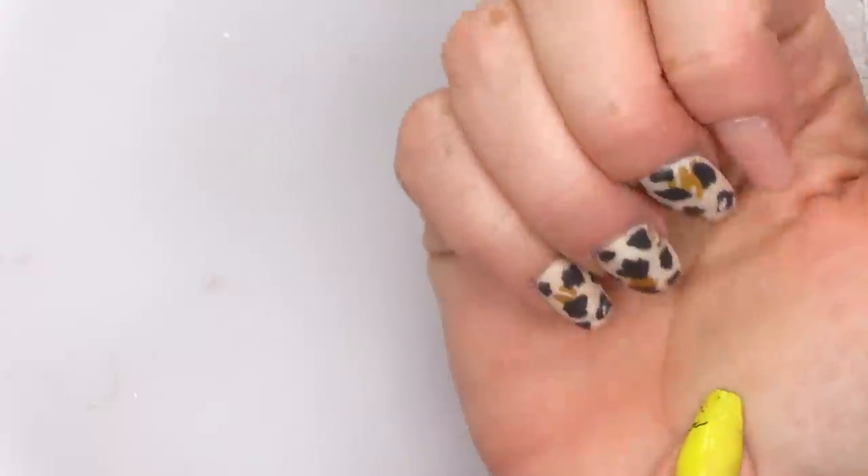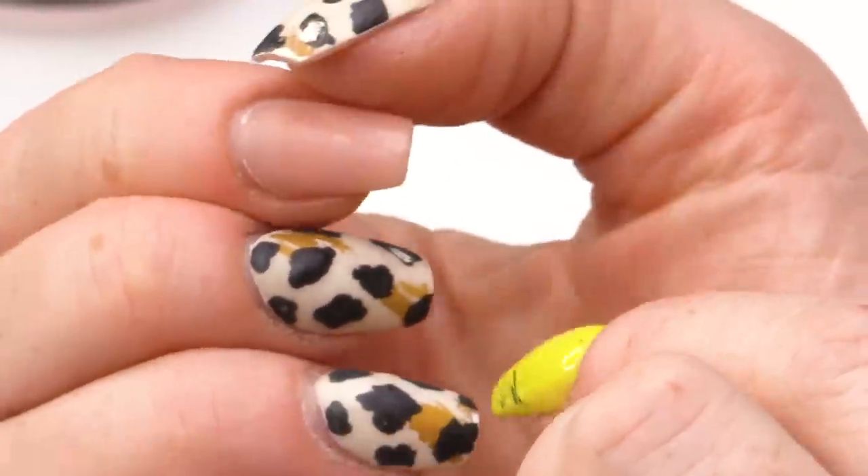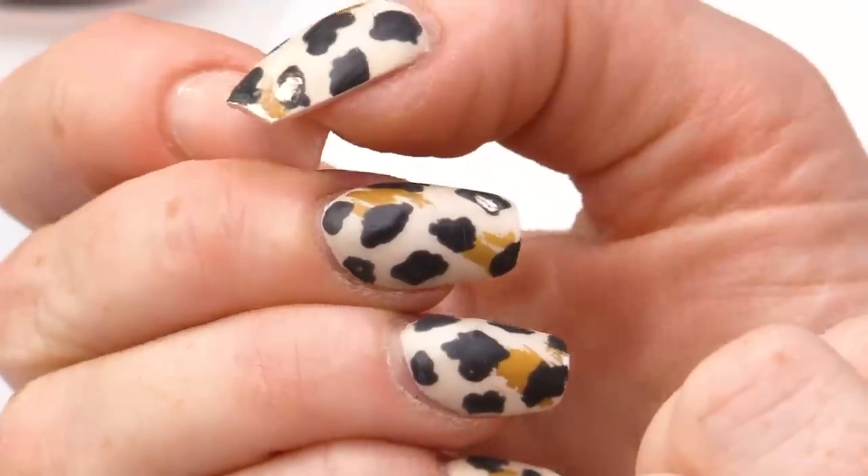Those of you that would have seen the video where I did a reconstruction makeover of my nail that was really poorly — these are the nails that I had on. I've had them on for a couple of weeks. I have absolutely trashed these nails. I went camping and — oh! What happened to that one? This one's got a crack all the way through it, but it's still holding on.